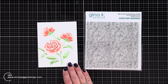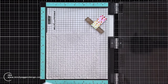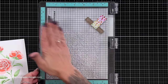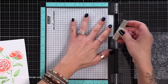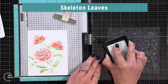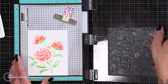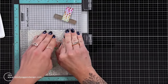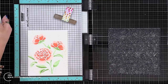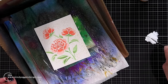An idea I had after ink blending all the panels was stamping the Elegant Script background over them. I actually would have stamped it first if I'd thought of it, but I'm stamping it over the top instead. I'm placing this in my Misti tool to make sure my panel fits with the background stamp — all my panels are four and a quarter by five and a half. With background stamps you really want to condition them well: rub your hand over them, clean with a tidy towel, and ink with VersaMark. I'm inking in Skeleton Leaves ink and intentionally not pushing everywhere — I wanted spotty rather than complete coverage. I love how that came out.